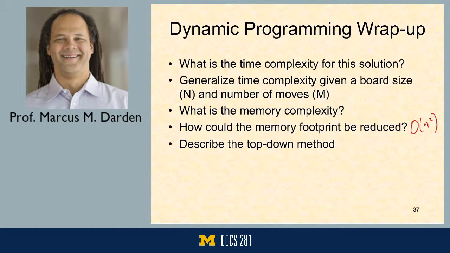So how about the top-down method? Can you describe the top-down method? Because this was clearly a bottom-up, right? I wrote loops, and I started by filling out 0, then filling out 1, then filling out 2, then filling out 3. That's the bottom-up definition. How would you describe the top-down method?